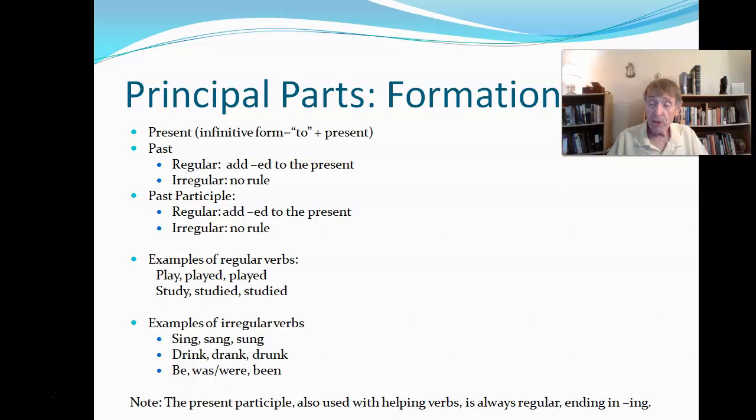The past participle is the correct form with the helping verbs, and there's one other principal part, and that is the present participle. That is the ing form. Okay, also used with helping verbs, but it's not too important because there are no grammatical issues associated with the present participle. The present participle always ends in ing. As far as I know, there are no exceptions. So, as a matter of grammatical interest or possible area of error, there is not much with the present principal part. So once again, present principal parts: present, past, past participle.